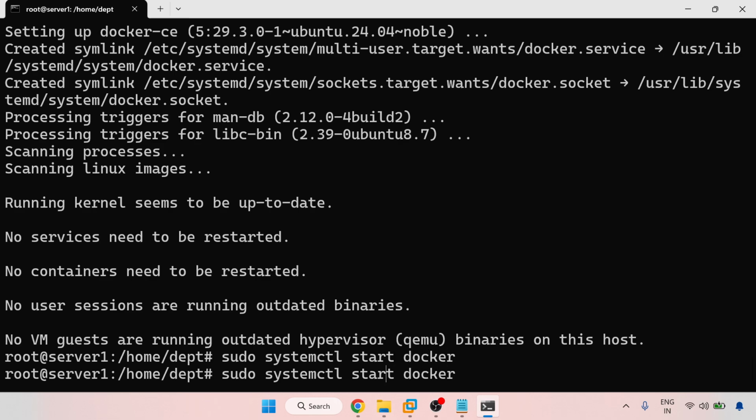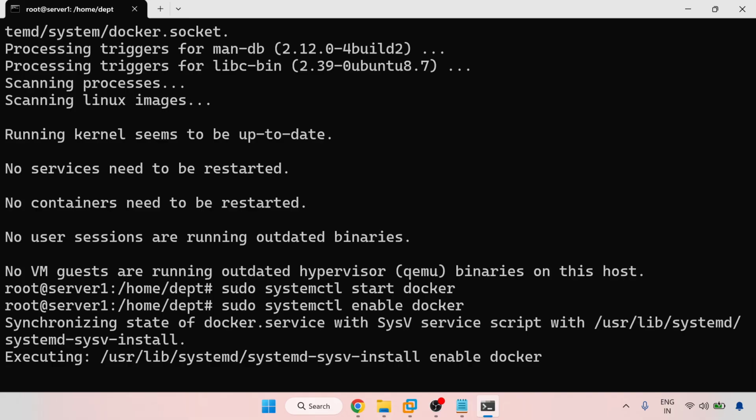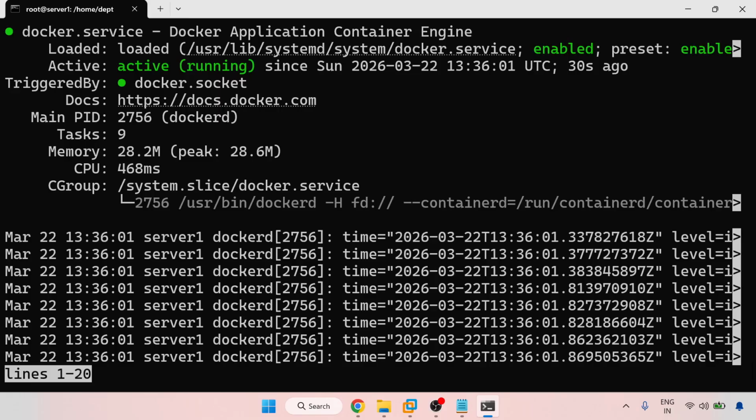Done. Now enable the Docker service. Then check the status to see whether Docker is running or not. So it's active and running, here you can see.